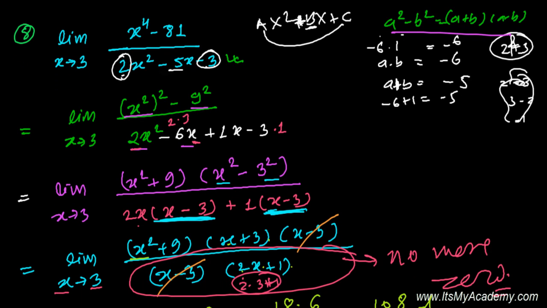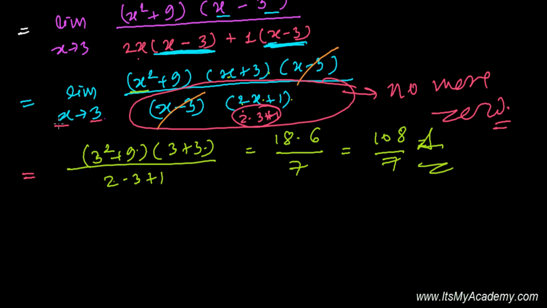One more time I'm repeating it, and I'll repeat again and again. Just do a very fast calculation: plug the value of x, whatever it is approaching, into the denominator and see whether you're going to get 0 or not. If you get 0, that's very bad news for us. We need to work before plugging the value of 3, so that after applying any mathematical tricks, factorization or whatever, we get the function in such a form that the denominator is not 0, as we got here. After plugging the value of x equals 3, we didn't get the denominator as 0, and that's our answer. So always keep that in mind.